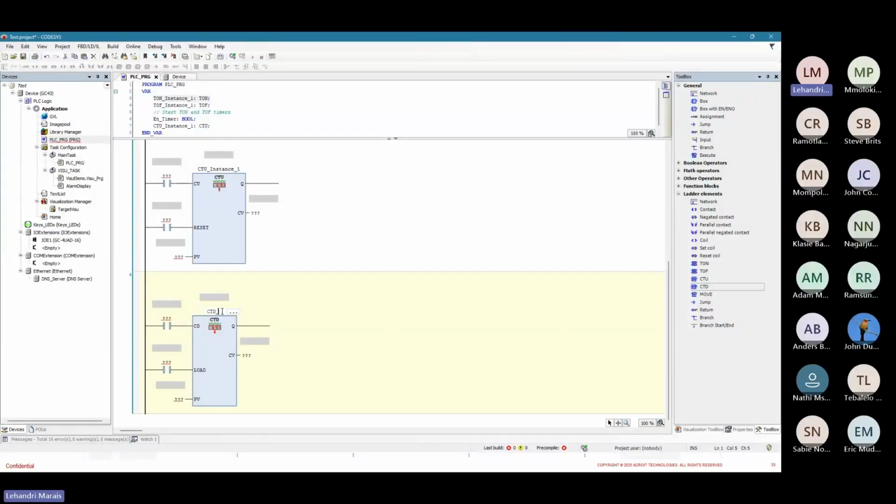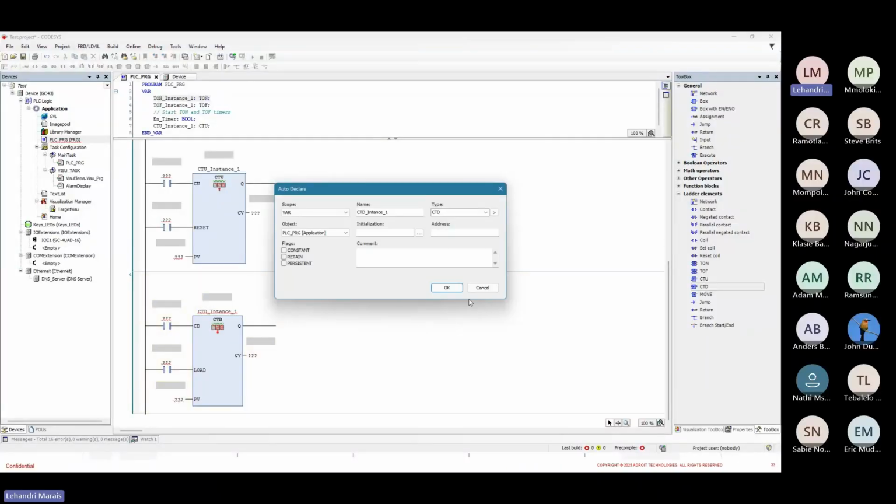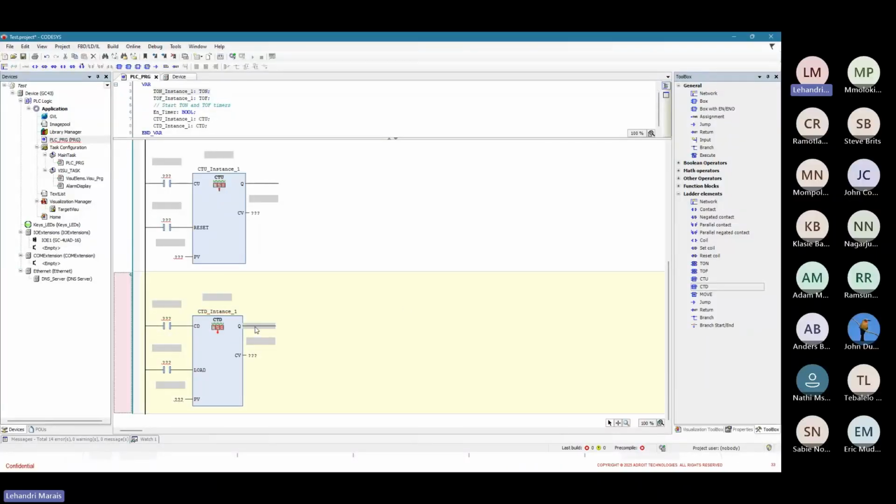Basically, you give it a preset value, so let's say 10, and every time the input contact turns on, it decrements the preset value, so it counts down until it reaches 0, and in that case, it turns on the output coil. So giving the countdown counter an instance name, we are now able to look at the inputs.